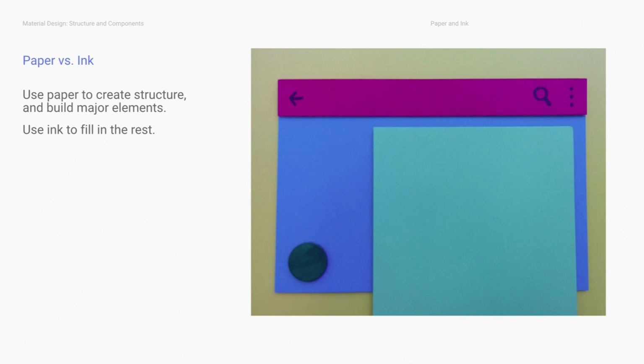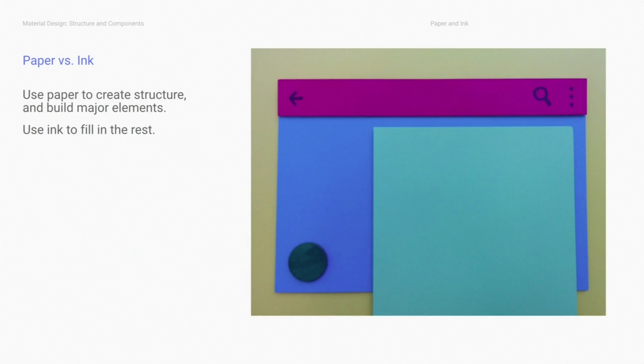You've got your paper laid out, then you can fill in, as you would just draw it in, all of the controls, all of the content as a later action. We spent a lot of time actually cutting out pieces of paper and layering them and moving them till we came up within the system with views that made sense. I really got to hone my scissor and glue skills working on this project.